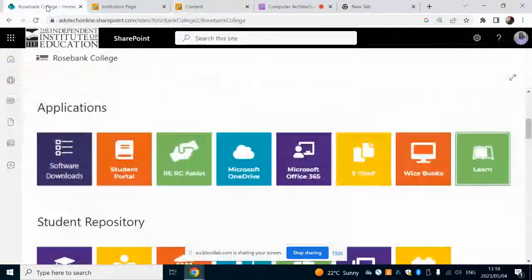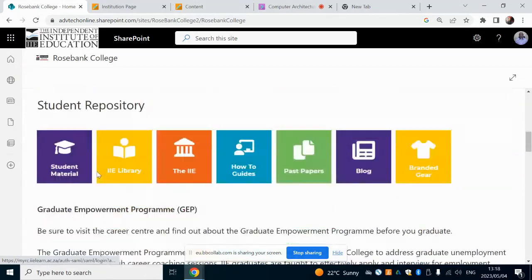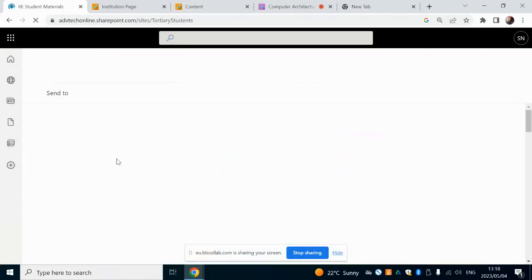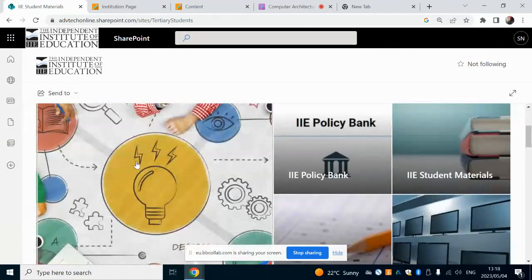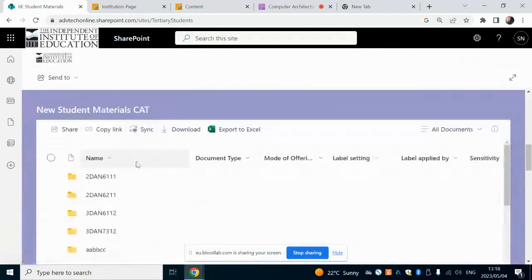In this demo, we're going to be looking at test preparation for computer architecture, COAR5111. Where do we start? Firstly, we need to know what is going to be examined in the test. Where would I find that? I will look under my module outline. So the module outline document should tell me what is going to be examined.